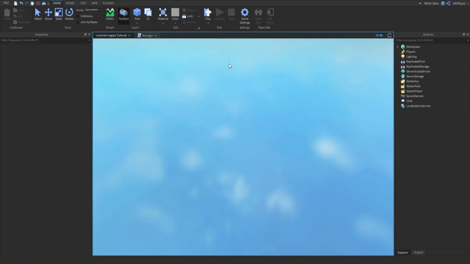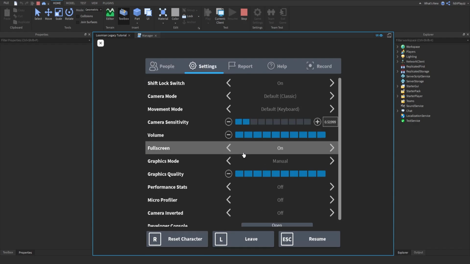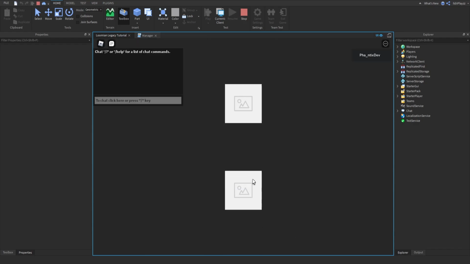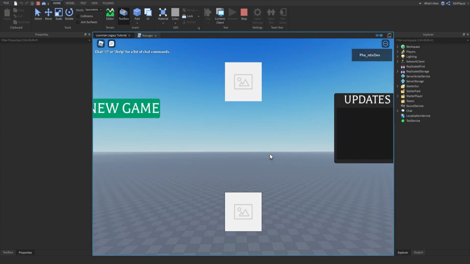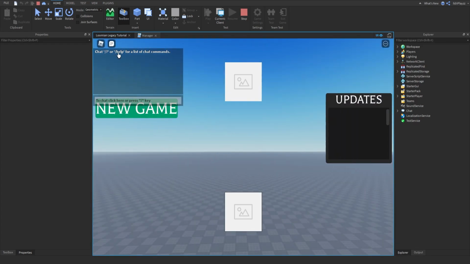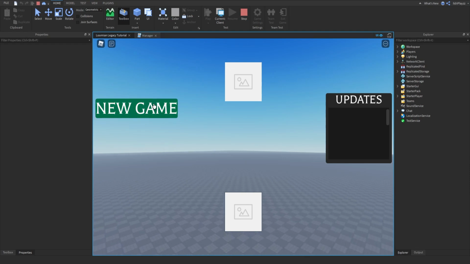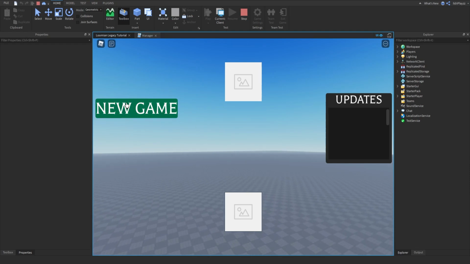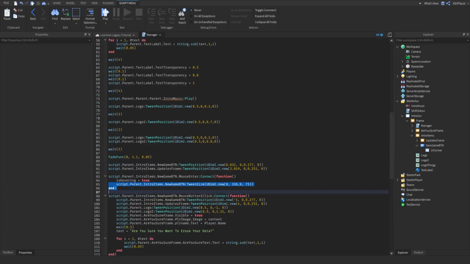Let's actually give it a try real quick, and I'll leave it right here. Let me just mute the music because it's really loud. So yeah, and then this comes up. There we go. So we need to make it when you leave, and the tween is too slow, so we can fix that. And we need to make it when you leave, it goes back to normal size. So that's really simple as well.